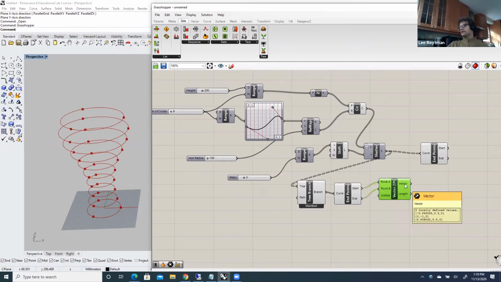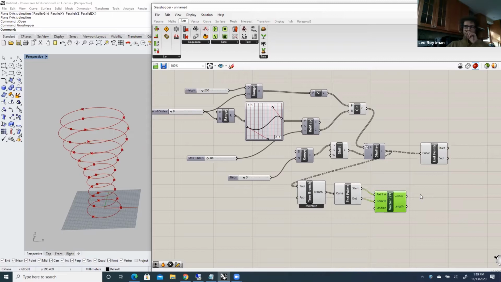So each of these vectors will be of length 1. And you can see the second vector, it's 0, -1, 0. Obviously, this is a vector of length 1. The others also should be. And if we check length, it's all 1, 1, 1. Yeah. So, okay, we're going in the right direction. And now we want to move our curves. And we want to move them according to a particular multiplication. Probably we need to multiply the vector.